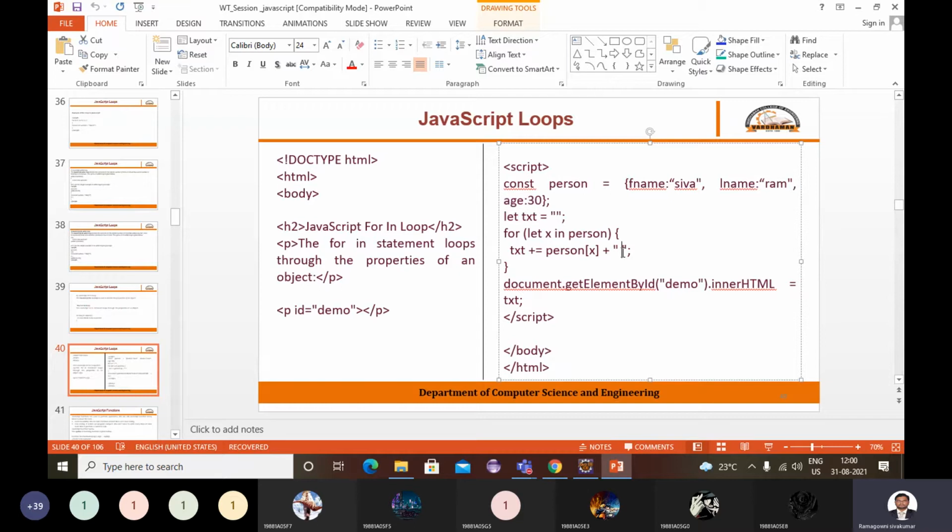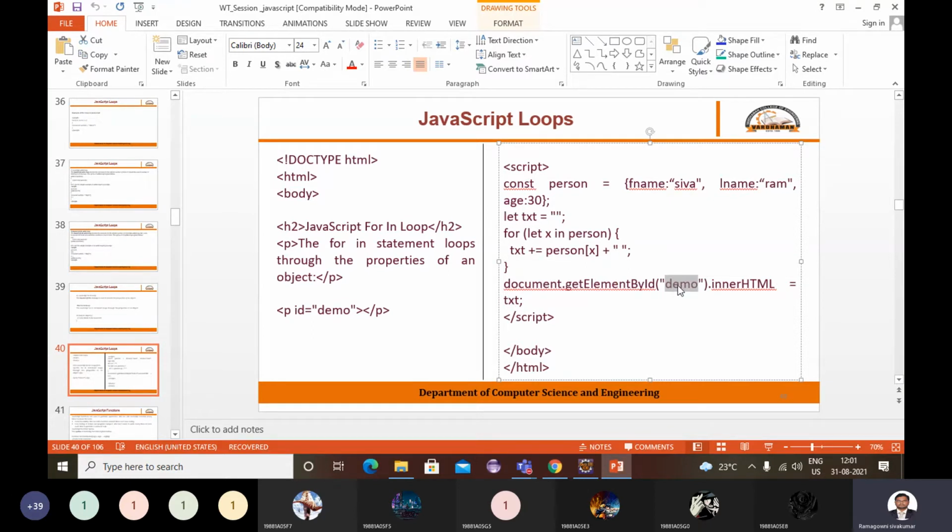Then for giving some space, I am giving here the concatenate operator, string, semicolon. Now this data is available in this variable, right? So with that variable I am writing document.getElementById("demo").innerHTML = text. I am assigning this value here.